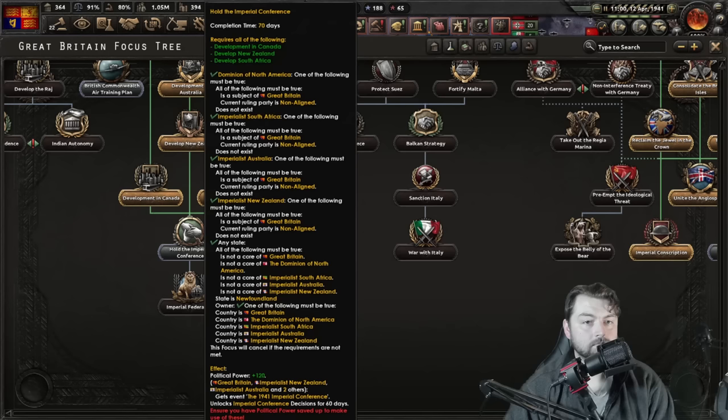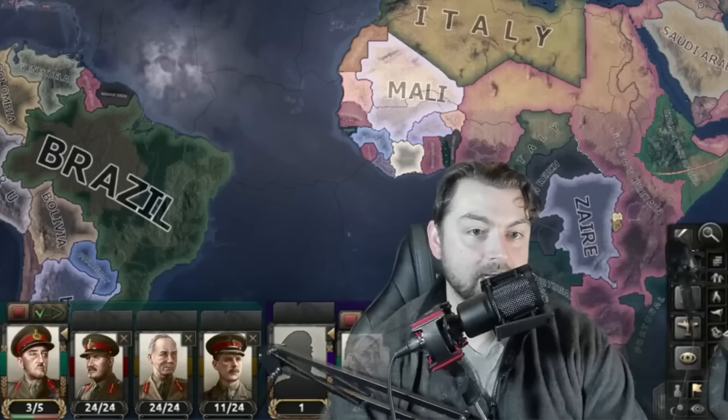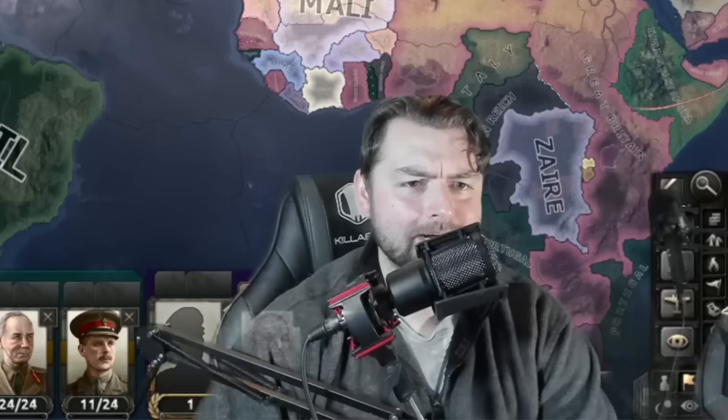And now it is finally time to hold the Grand Imperial Conference. Yes, I do say. Discuss imperial defense. And we're going to spend a tremendous amount of political power in order to try and make them agree with us. I don't know if that actually will work, but we'll see what happens. Oh, what's this? Imperial Federation? We just go ahead and annex everything? I don't mind if I do. I feel very British right now.